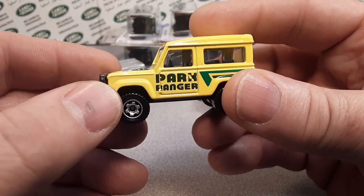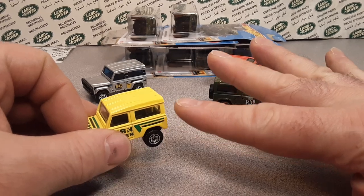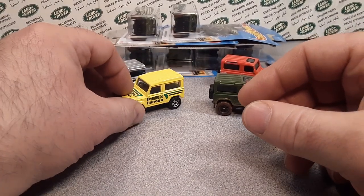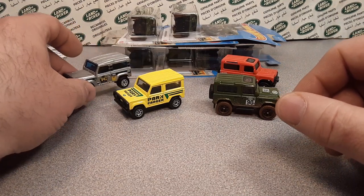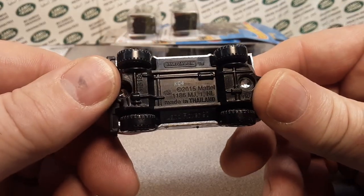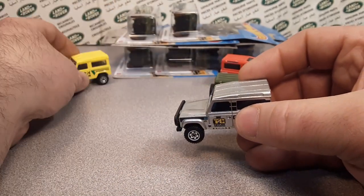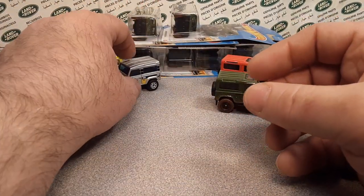We're gonna take these apart, so if you're squeamish and you just ate a big lunch and you might not be able to handle drilling stuff out, be prepared. Anyway, we're gonna do this one — this is the first one they did, and I already pre-drilled this one for some other reason. The latest one, these are so hard to come by, we're just going to set that over to the side and not drill that one apart.